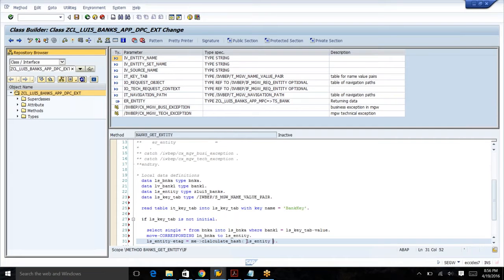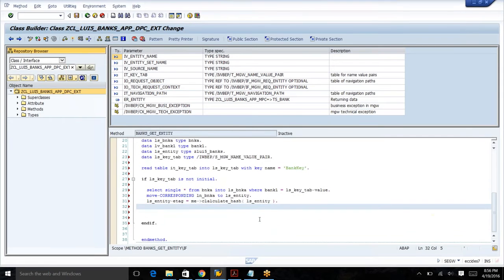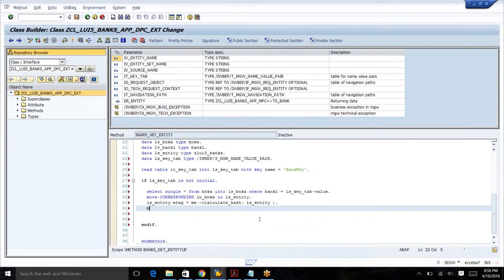So the etag property is not part of the data on which the hash is calculated. Okay, and move ls entity to er entity.